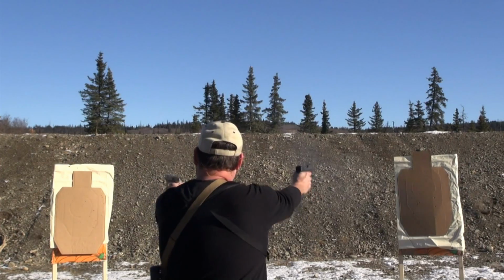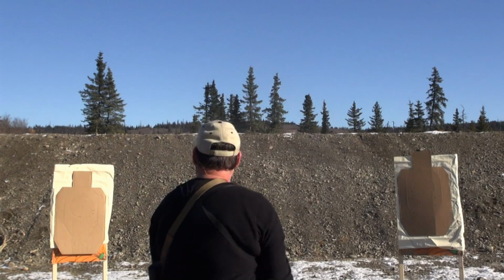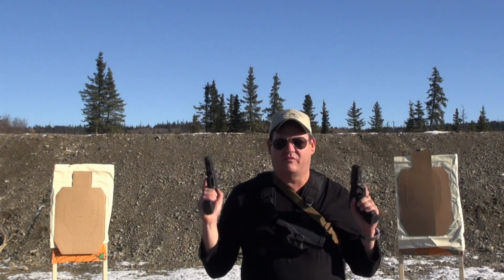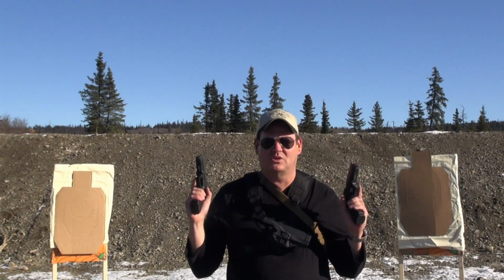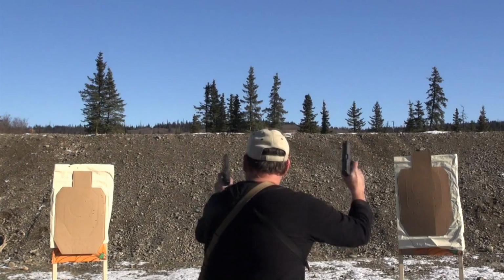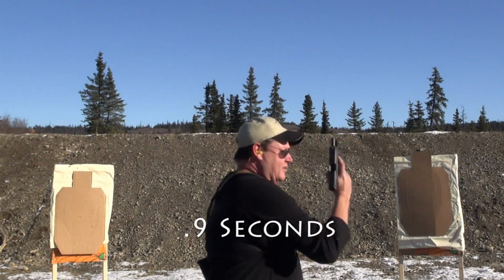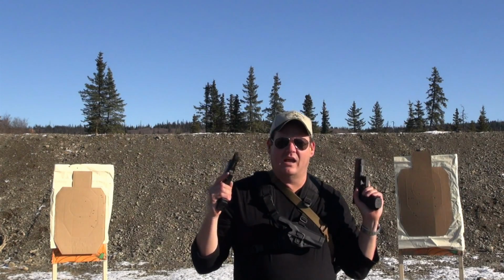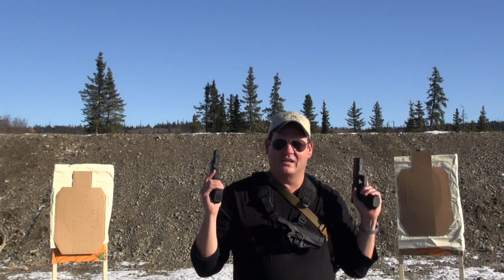Both like that, that's once you've got the target. But what's important is to be able to do it on the first round. So let's do that one more time. 3, 2, 1. Even then, there's going to be some asynchronicity, followed by the next shot.